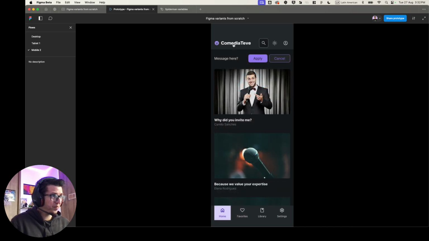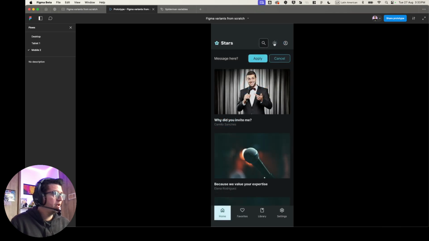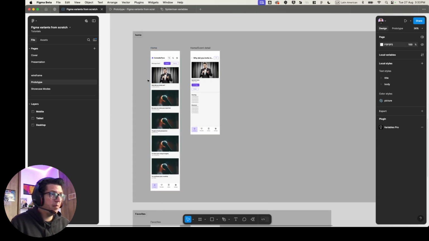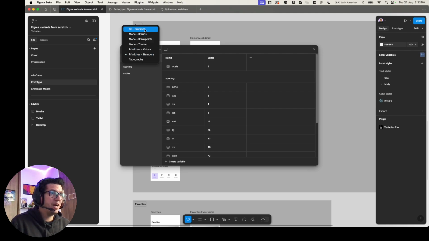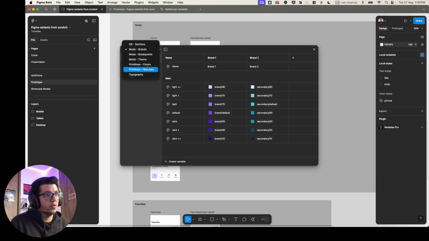You can also switch the brand within this one, and you will have the same elements, but as I told you, also the light and dark mode here in the same file. You will see that it's just two simple elements, and they work pretty nice. This is also available there, and you will have the entire collections with the system breakpoints, brands, and colors available for you.